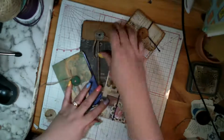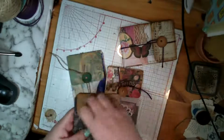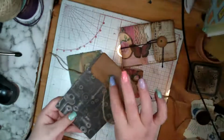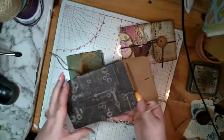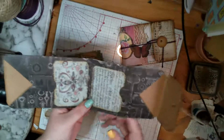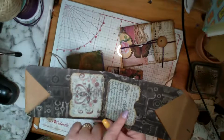But first, I'm actually going to open one of them up. This is a little bit easier to see some of them, but I'll open them all up for you as well. So it just undoes like that. Super easy to make these and put these in, so don't stress about that. It opens up like this. Ta-da! And there's a pocket here, and there's a pocket here, and there's a pocket here, and a pocket here.